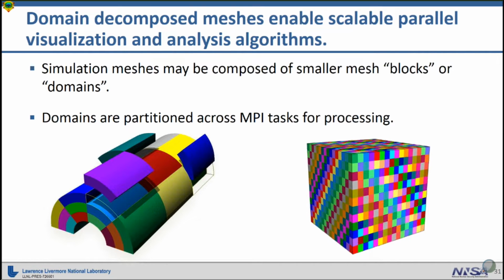We also support domain decomposed meshes. This is how we deal with parallelism. So typically when we run in parallel, we'll just use the decomposition that's used by the simulation code that allows us to work very quickly, read in the data, and we don't have to do a lot of additional processing to repartition it. And then here we have some examples. Obviously, the picture on the right is our favorite Rayleigh-Taylor instability calculation, and we can also support, like on the left-hand side, a decomposed unstructured grid.